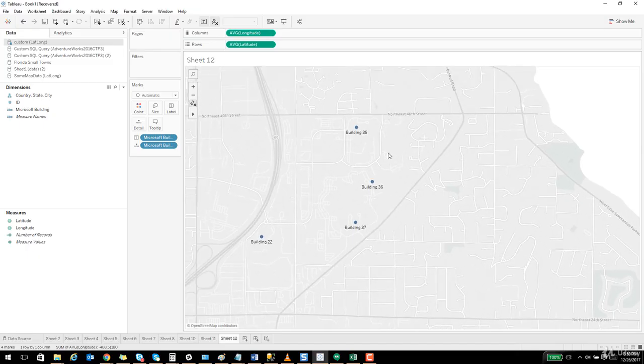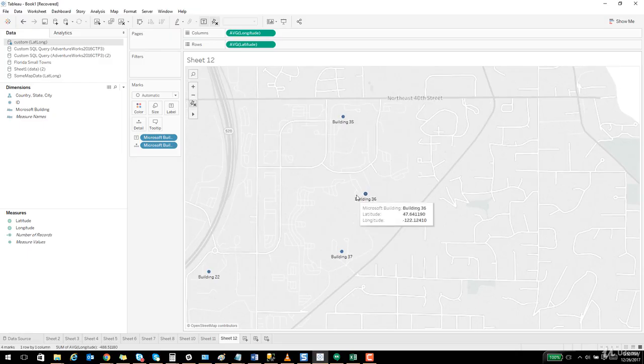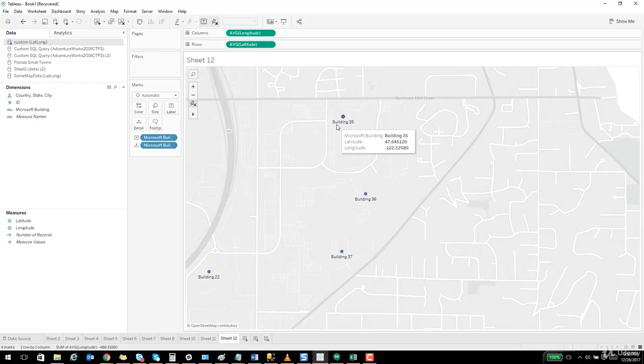So this is a way in which, if you see, all these 4 points have the same city, state, country and postal code and all. So naturally, if you use the typical way of letting Tableau auto generate the latitudes and longitudes, all the 4 points will basically be the same point, right? So that's where we introduced our custom latitudes and longitudes.